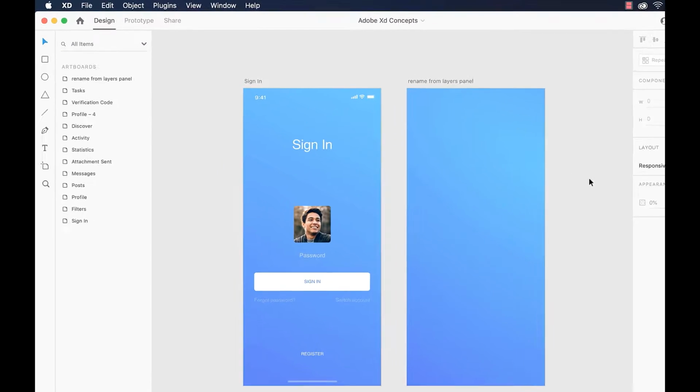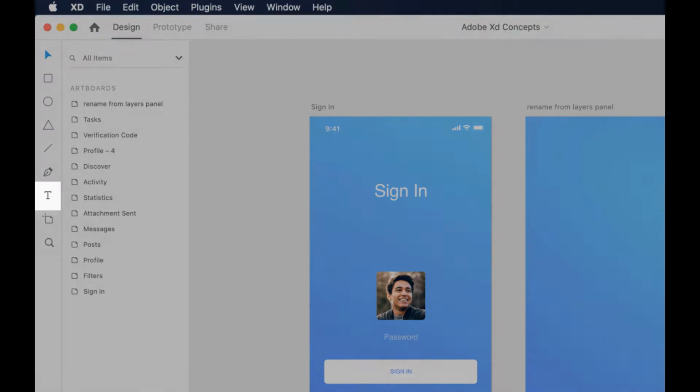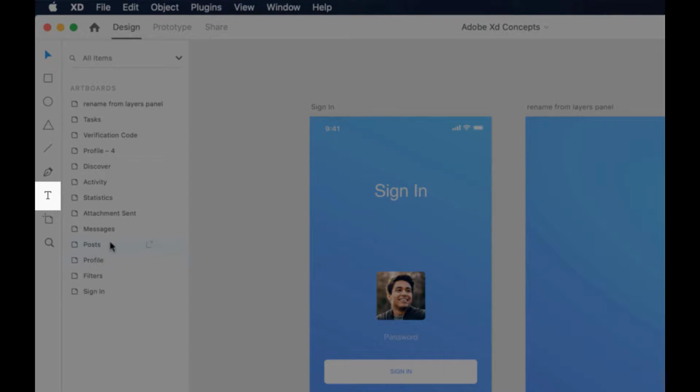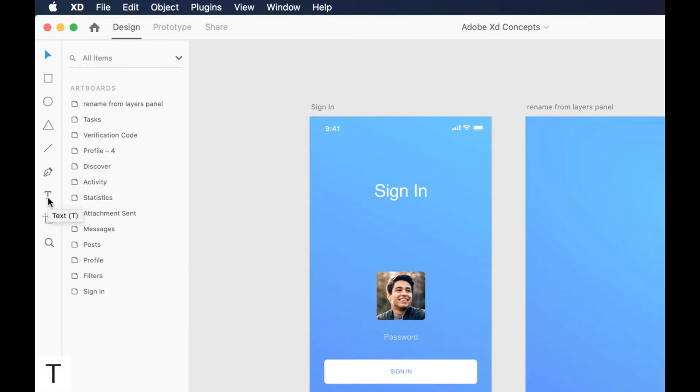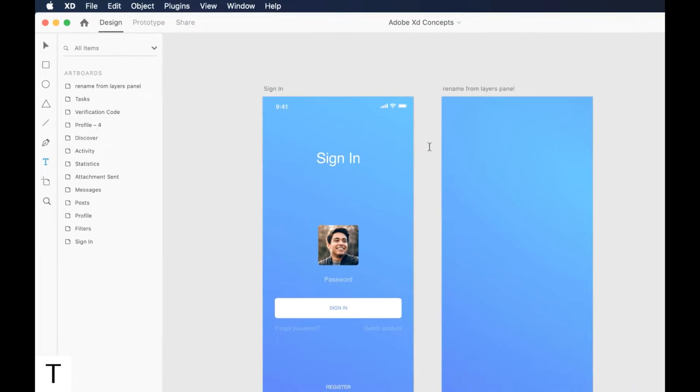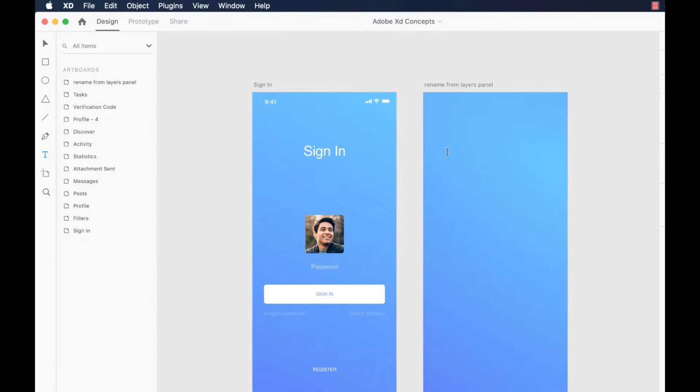The first tool that we are going to use is called the text tool. It's located over there, and the shortcut to access it is the letter T here. I'm going to activate it. And then on my artboard, wherever I want to add a text, I just click and then I can add a text. Sign in. Good. When I'm done typing, I just have to click outside. Then that typing stops. Right now the text tool is still activated, so I'm going to grab my select tool and then move this one around here.